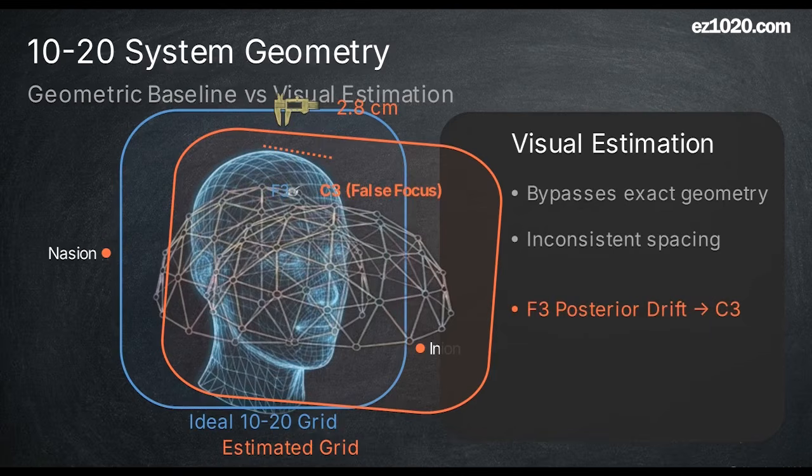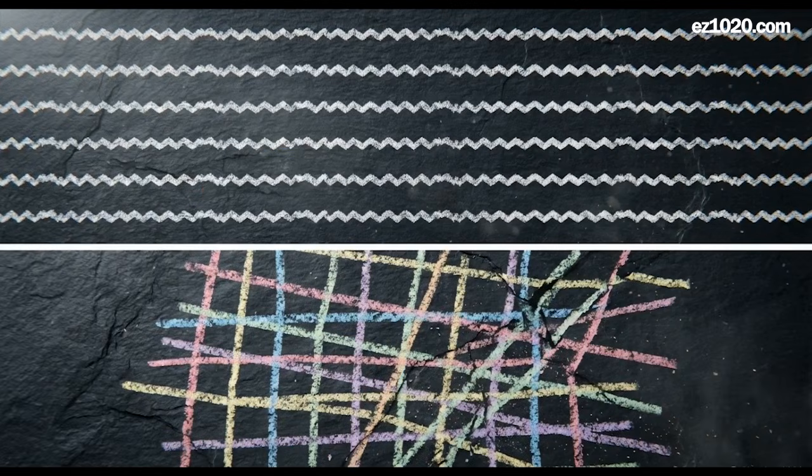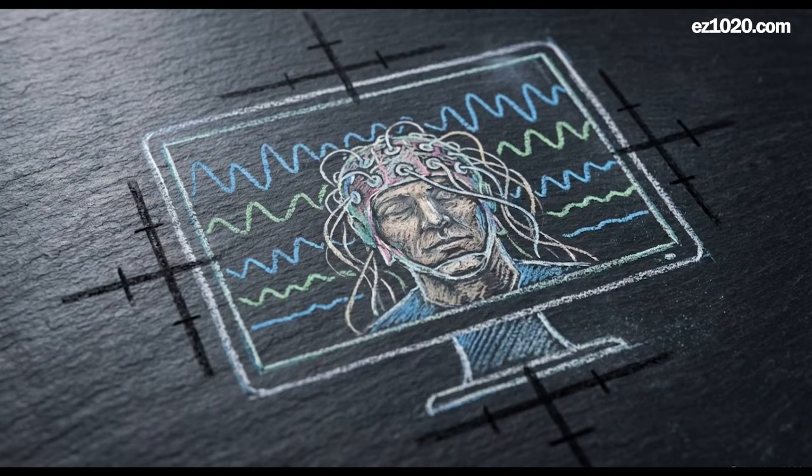If the F3 electrode drifts too far posterior, it begins recording electrical activity more representative of the central C3 region. If the T7 electrode shifts superiorly, it moves outside its optimal recording field, meaning temporal discharges can be missed entirely. A visually clean, artifact-free tracing can successfully hide a structurally collapsed spatial framework. This presents the interpreting physician with compromised data disguised as a pristine recording.